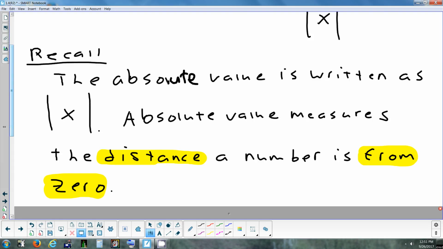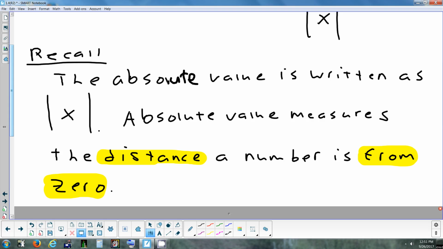So what does that mean about absolute value? If it measures a distance, what kind of numbers do you get when you measure a distance? Positive or negative? Does anyone think you can get negative numbers when you measure distance? Probably not. So when you measure distance, you could either get 0, like if you were saying what's the distance between 2 points that are at the same spot, it's 0. Otherwise, it's always positive. Okay, we're going to keep that idea in mind when we solve some equations.